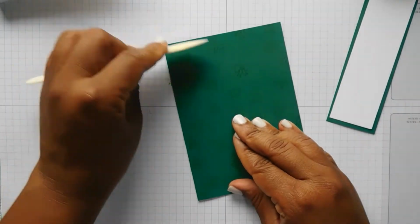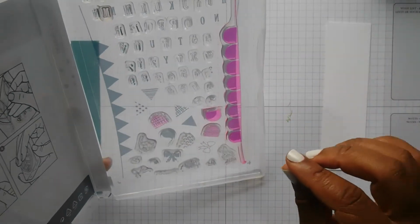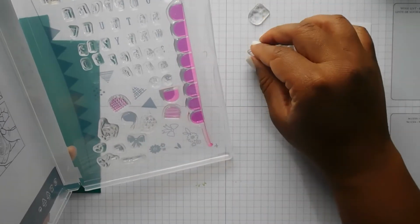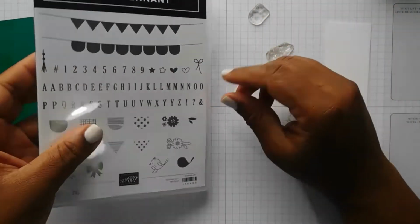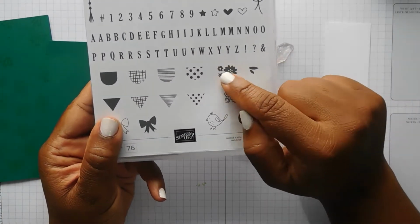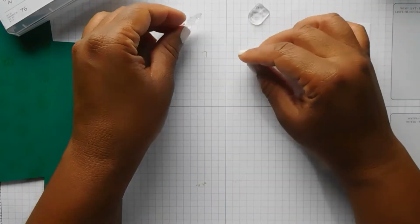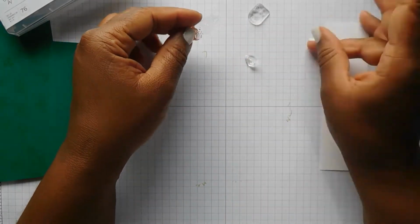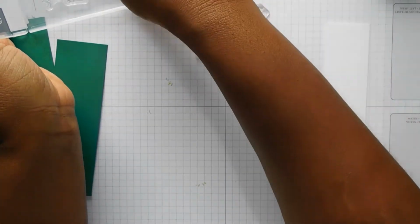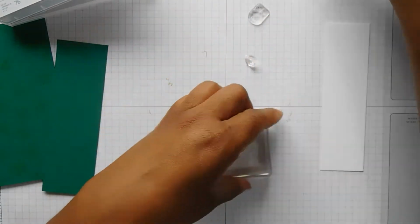Okay, so I'm going to use the flowers. So the flower has got the outline image, and then an image to colour in the flower part, and then an image to colour in the leaves. So I'm going to stamp the outline first in Berry Burst.